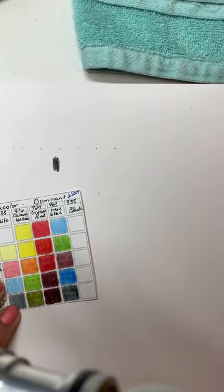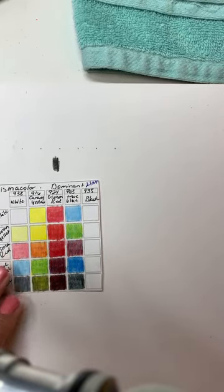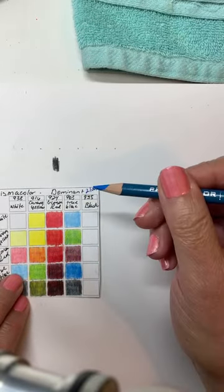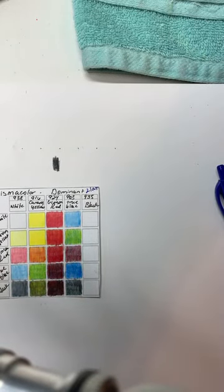I really feel I need to eliminate some of my pencils and just use a simpler palette. Okay, so now we're going to add with our dominant color, the last layer, back with the true blue. I need to sharpen.